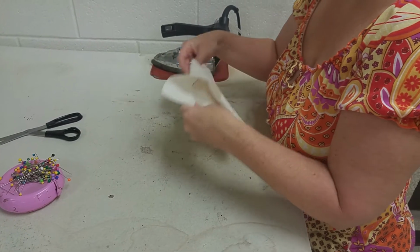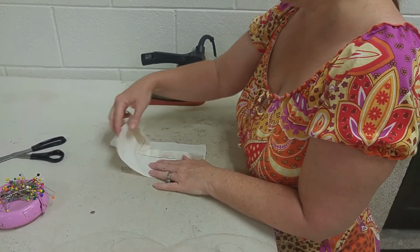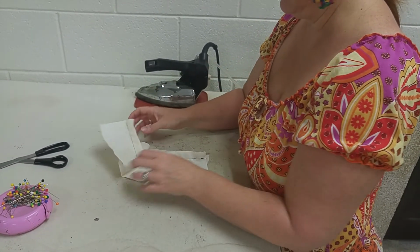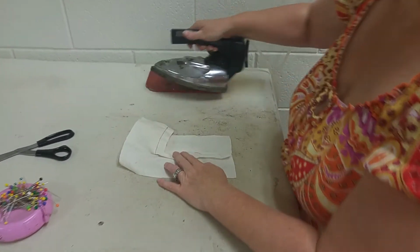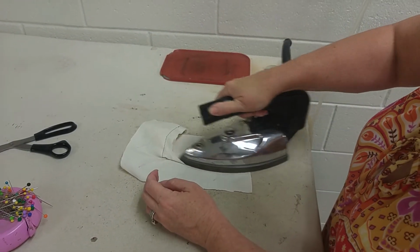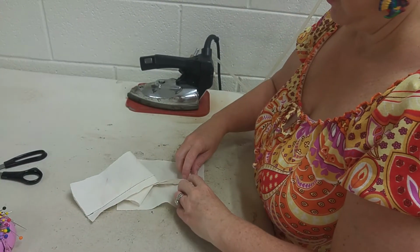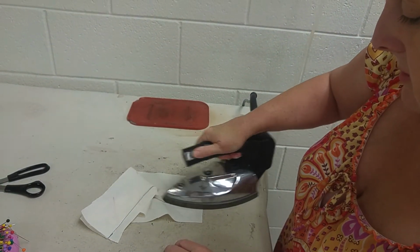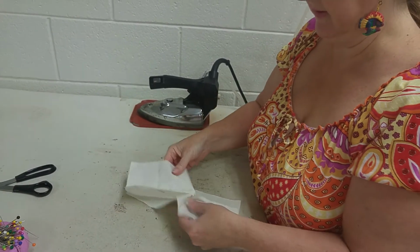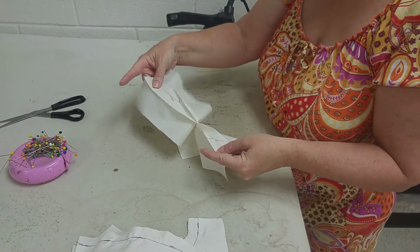Now, we're going to open this up. Now, notice it's not going to lay flat all the way down because it's an L, right? So we're going to start at one end and press to the middle. Remember to use your steam button. Okay, then we're going to flip it and press the other end towards the middle. Okay, so we've pressed it a little bit. We've pressed both ends towards the middle, and they're both lying a little bit flat. All right, so we're going to put this one aside for right now.